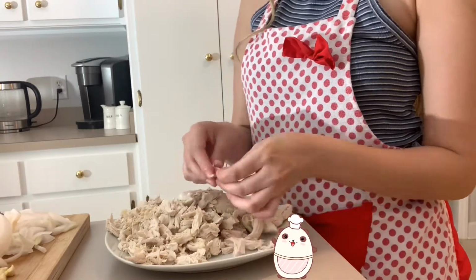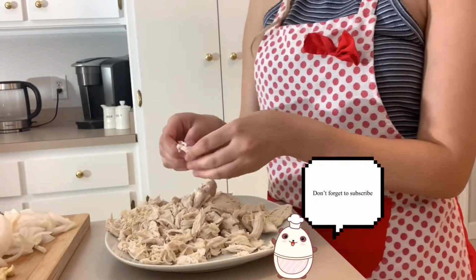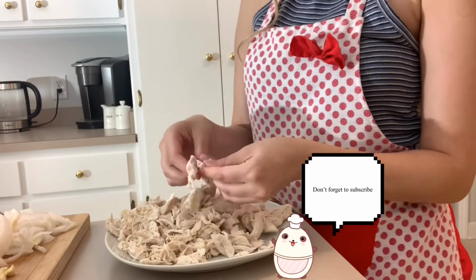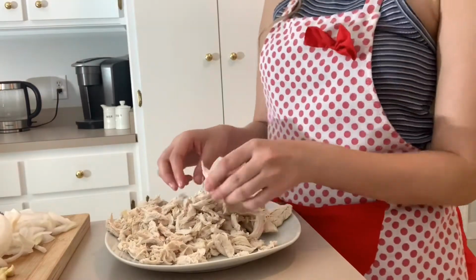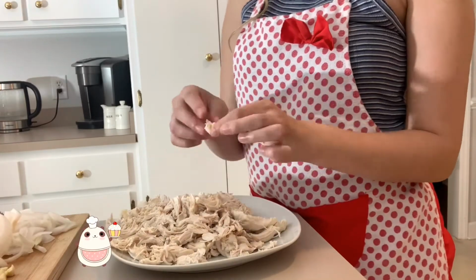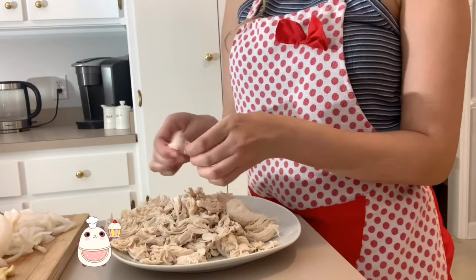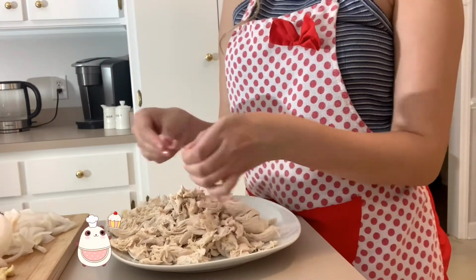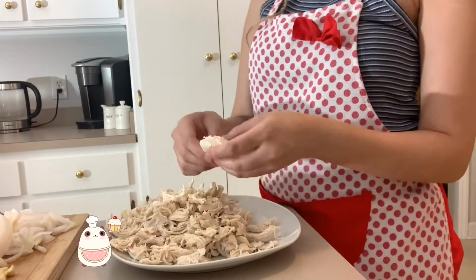And there's a part of the chicken that I do not like. I'll show you in a bit. It's just like a rubbery part. I'm not sure what they call it, but I just like to go through my chicken and look for that. This is what I was talking about, you guys. So yeah, once I have all that sorted out and shredded, then it's on to the second part.